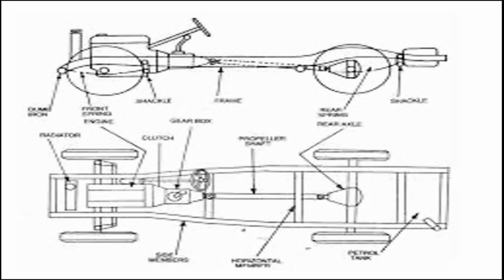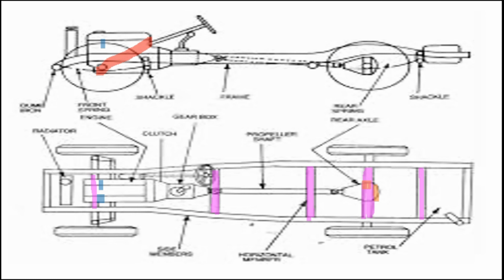And this is the layout of the chassis, and I am going to show you the components we are going to discuss by highlighting them with highlighters. Now we are going to see the engine part, at the front, a front mounted engine. The gray color in both diagrams, the top and bottom, is the engine part, and the pink color is the chassis frame.